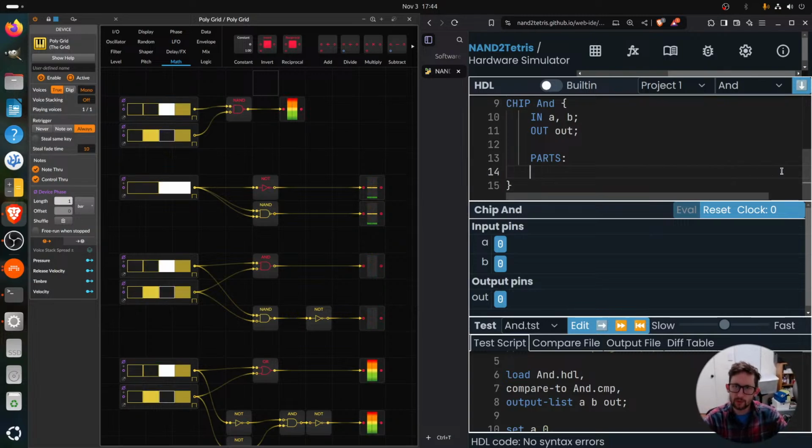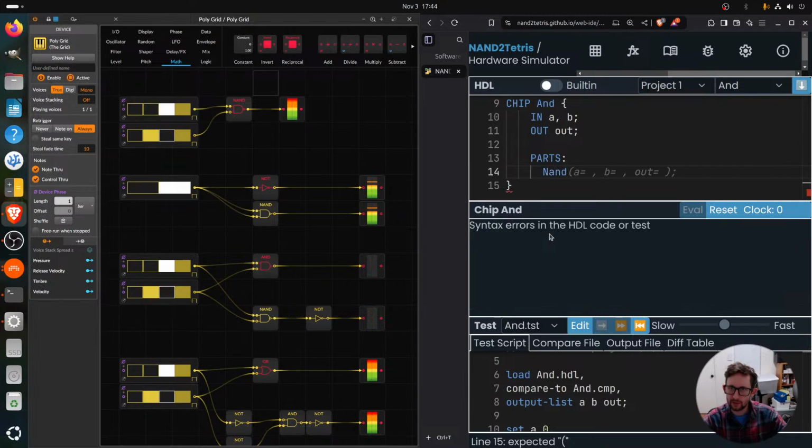All right, so here's my AND gate. It is just a knotted NAND. That makes sense, a knotted NAND. Okay.